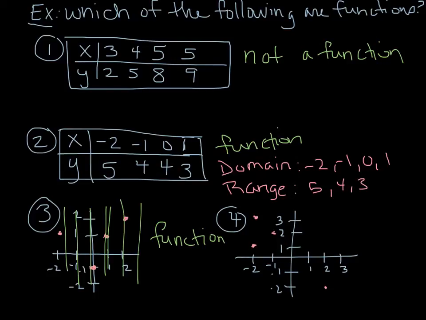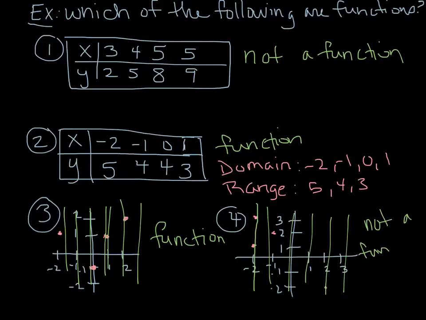Now for number 4, you'll find that at x equals -2, you actually will hit 2 points if you draw a vertical line there. Even though the rest of the graph doesn't hit 2, or anything more than 1, that x equals -2 causes this to be not a function. The reason is that when x is -2, we have 2 possible y values. We can either have y equals 1 or y equals 3.